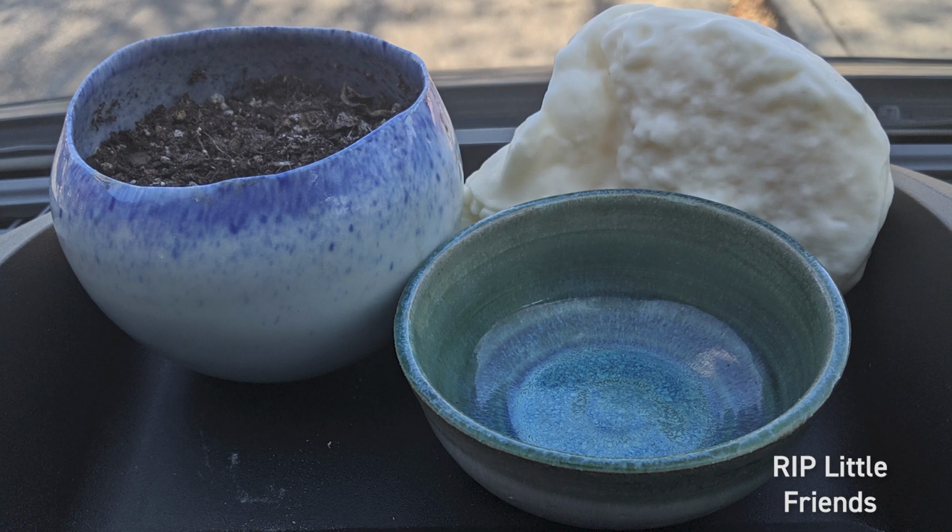But having sun on them all the time and changing weather conditions was not really good for those plants, and they didn't make it. Yeah, plants typically don't like no sunlight and cold conditions, and sometimes you can't really control that when you're on the road. So we've tried and we failed.